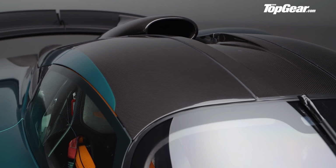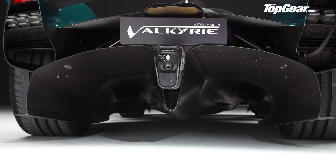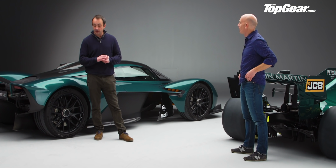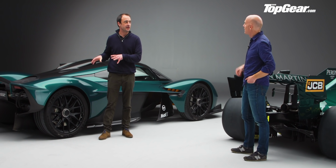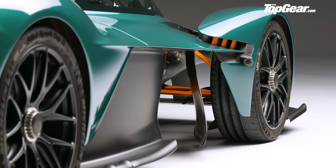Right, okay. And obviously Adrian Newey no longer involved in the car. Correct. But I assume the car had got to a certain level before the split between Red Bull and Aston came about. Yes, completely. I mean, pretty much all the surfaces that have defined the aerodynamic performance of the car are Adrian's surfaces. So very little has really changed since Adrian's involvement.